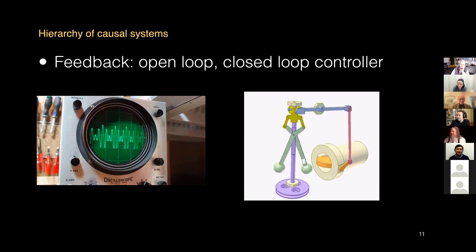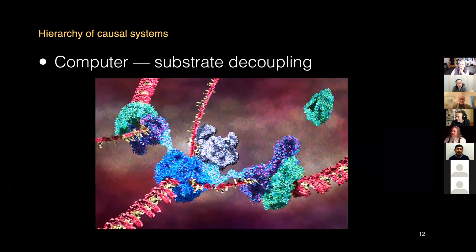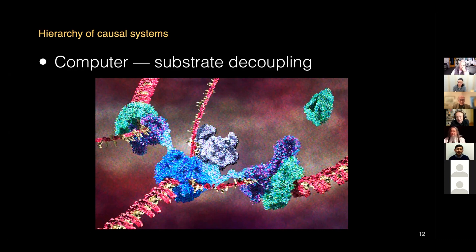If you extend this controller computation, you can get an agent. To have this decoupling — this ability to model the future — you need a system that is a computer. A Turing machine is a mechanism that disentangles and decouples a causal structure from the underlying dynamic of the universe. The interesting thing about our computers is that they do the same thing regardless of what the environment is doing — they work the same way whether you carry them to New York, whether the temperature is a few degrees higher or lower, whether you climb a mountain or the wind is blowing. This same kind of computer also exists inside our skulls, a slightly different one, but this principle of the computer enables an arbitrary causal structure.